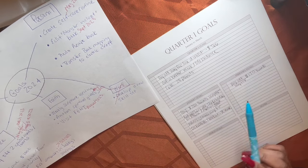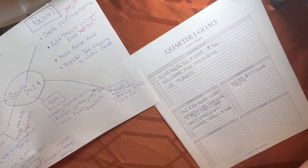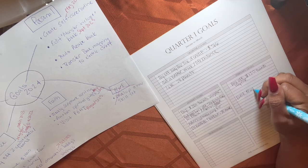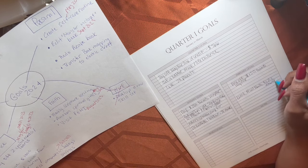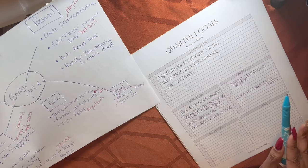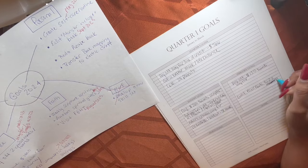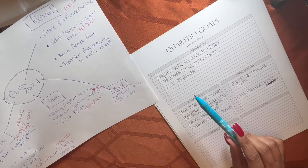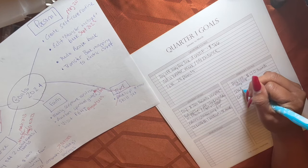For February, for losing 20 pounds, the mini goal is to limit fried foods to two to three times a month. I eat fried foods multiple times a week and I'm in the 160s, so that's a problem. For work-life balance in February, I need to schedule PTO — I'm really bad about this. I'll schedule PTO for Q2 since we're already in Q1, and also brainstorm a spring break vacation for the family.